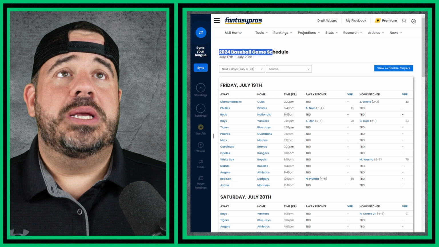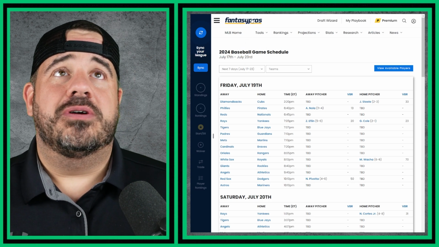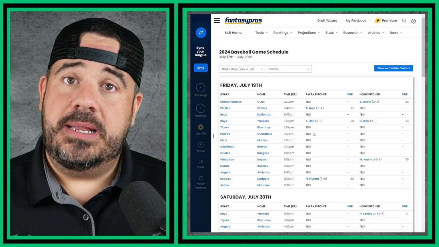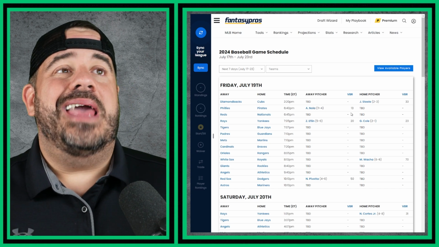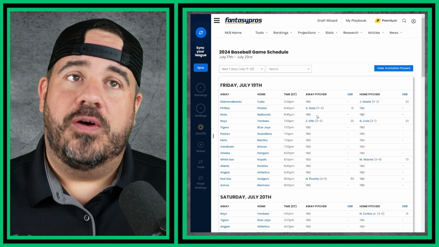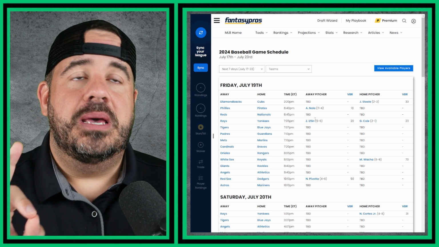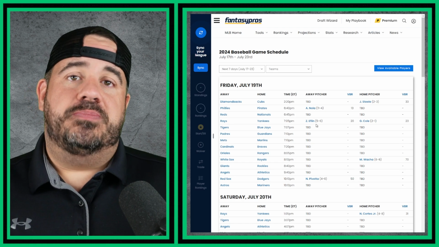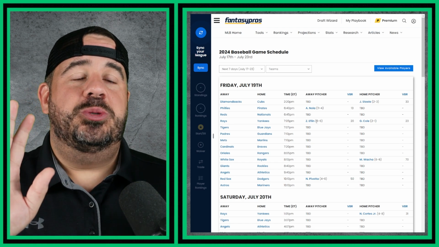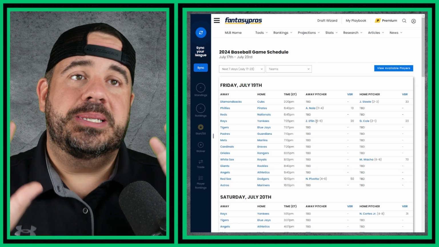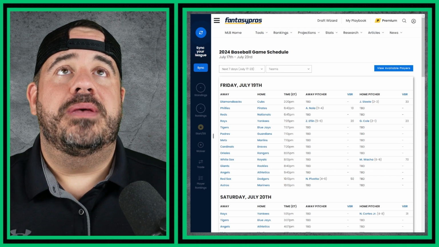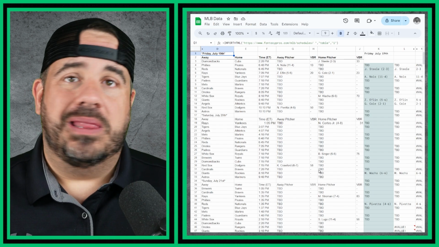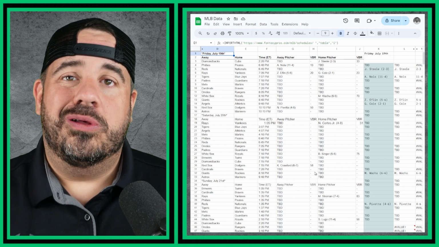You can see it's the 2024 baseball game schedule from Fantasy Pros. Great website. I liked it because not only does it keep updated, they do a great job of updating this. They actually give me the pitchers and the records for the pitchers, which was key because certain sites wouldn't do it. Like I would love to use Baseball Reference for everything, but they just do not work right with Google Sheets. I need sites that, when I type in import HTML, it'll pop up information. A lot of sites, if they use Java, it will not work that way.